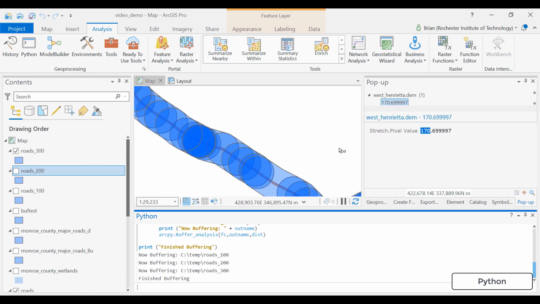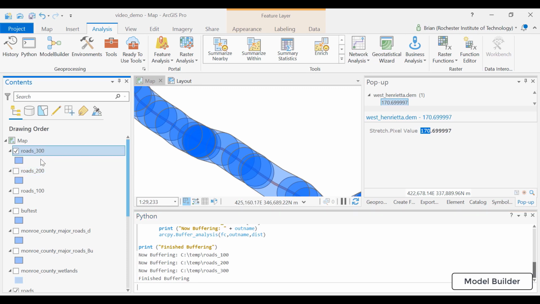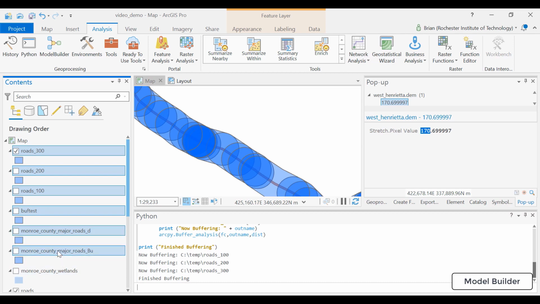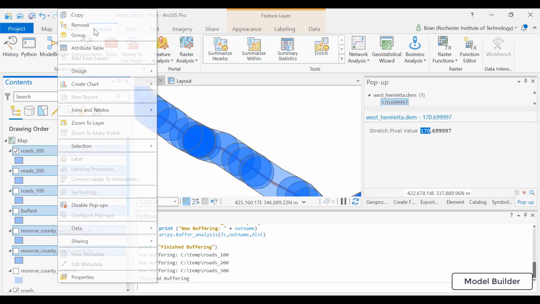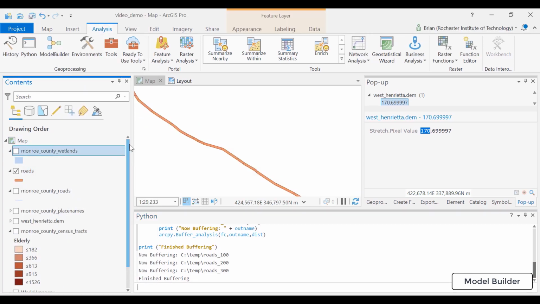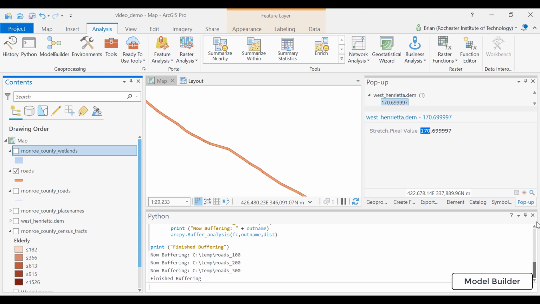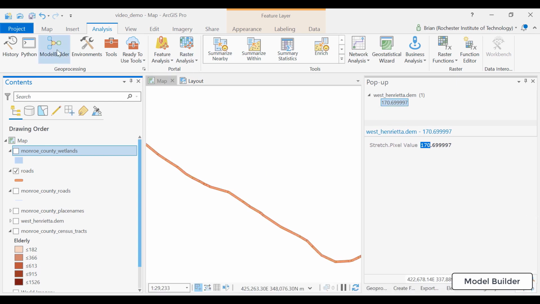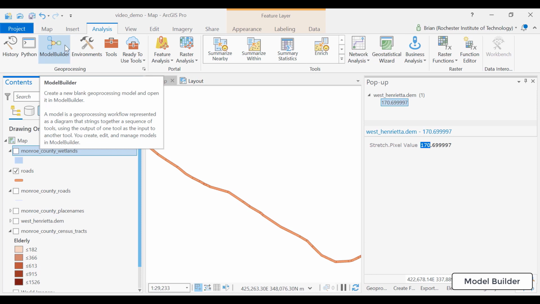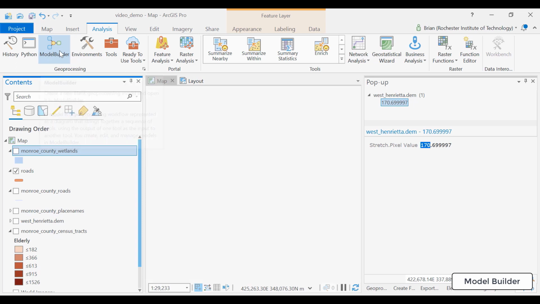Let me show you another cool thing. They're called models. Let me clean up my map a little bit here. You can basically highlight layers, right click, and just remove them out of there, because you can see how it gets kind of busy. And I'll close the Python window. And so I go here to Model Builder. So these are what are called geoprocessing models. In some sense, this is a way, if you're interested in the ideas of coding, computational thinking, you can use models to do similar to what I showed in Python.